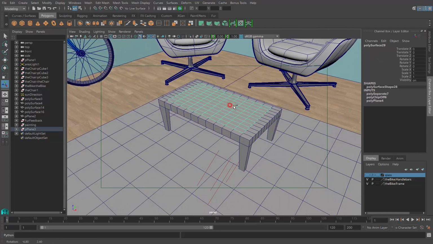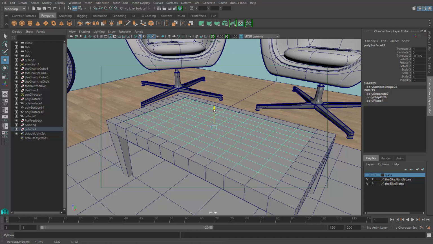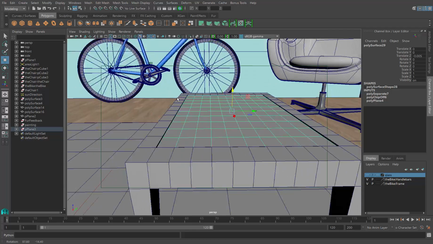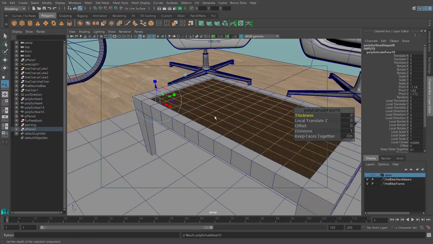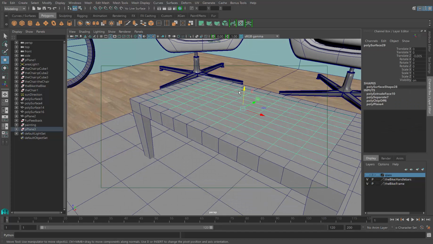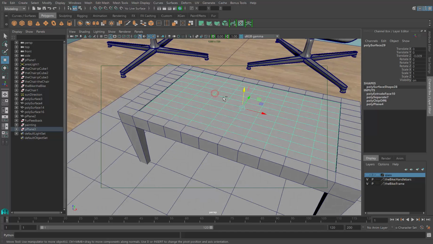So now I'm going to select the glass, press F, and let's move it down a little bit. Just slightly below, so there's that nice sort of subtle edge to it. And I'm also going to double click it and shift right click and extrude it. Let's extrude it up, I don't want to flip the normals, and let's move it back down again. So you can see the glass is just slightly thick like that, and move it down again.